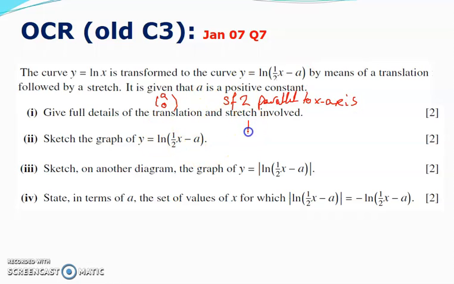Sketch the graph of this. Okay, well, normally a log graph will look like that. And what am I doing? I've moved it further over and I've stretched it. So presumably this is still going to look something like that. But this point is no longer 1. That's all I would say on that. Do they want us to say? I'm not sure if they want us to say what this point is.